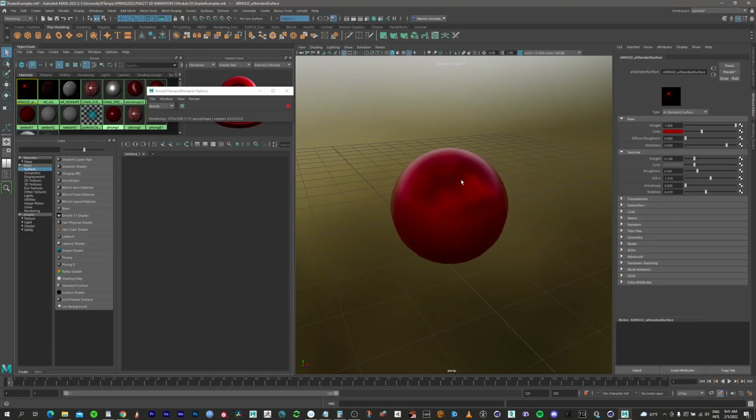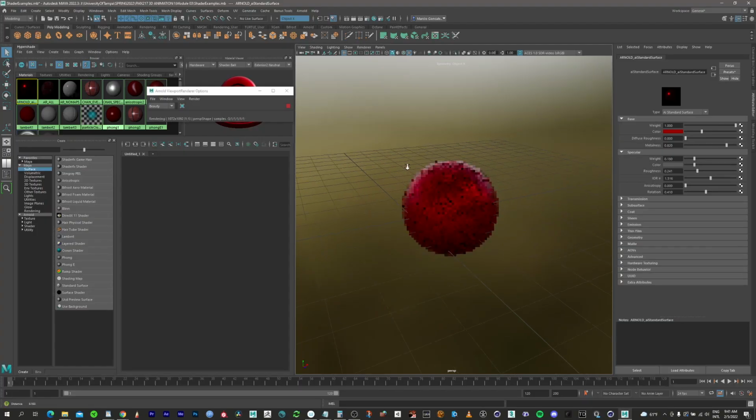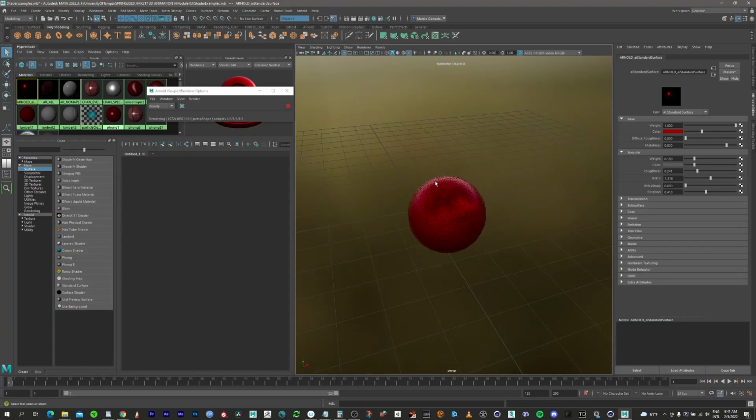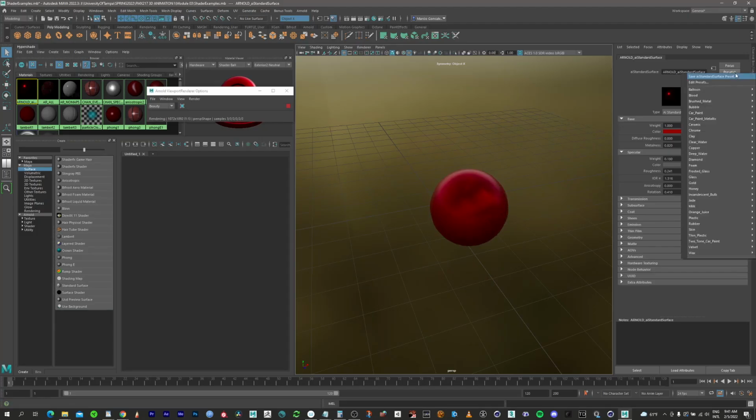It has a lot of different attributes where you can pretty much simulate all of those basic shaders that I showed before. So you can simulate the Lambert, the Phong, the Blend, and then the Isotropic just here. And we have a bunch of presets. Instead of manually trying to change the attributes, this material comes with different presets for the most typical materials that you need, like car paint, chrome, clay, etc.